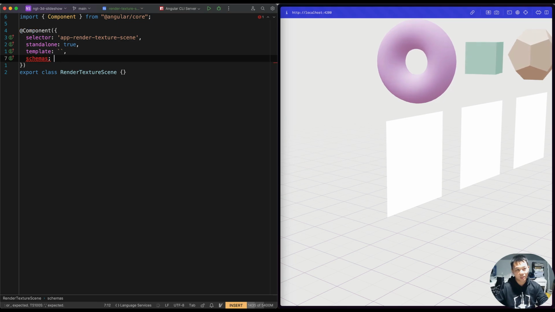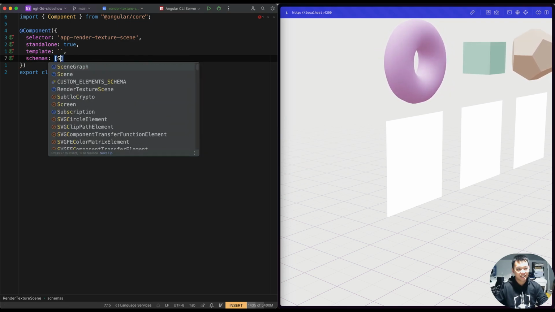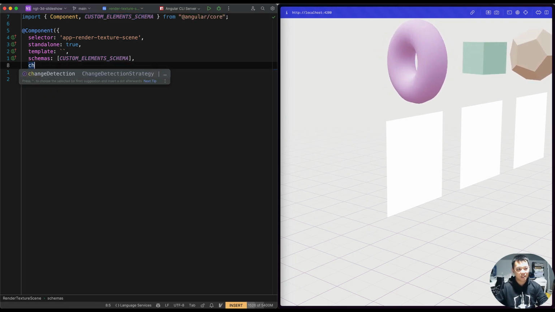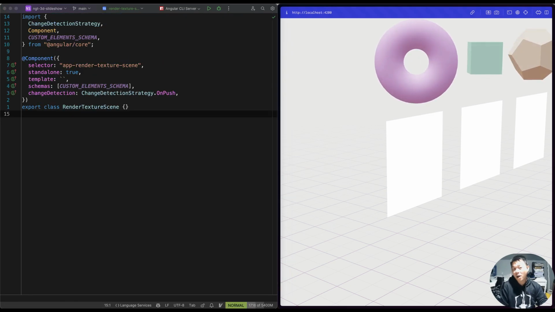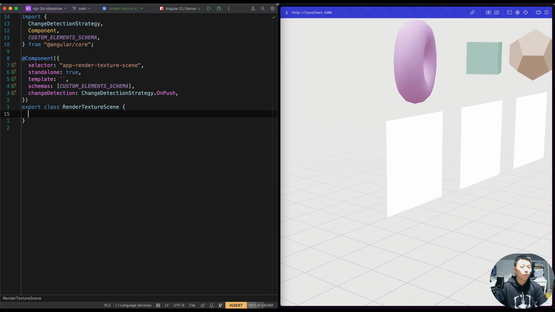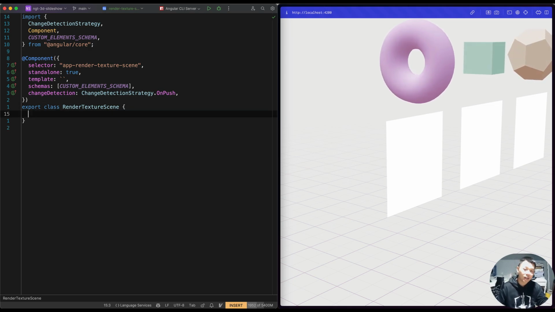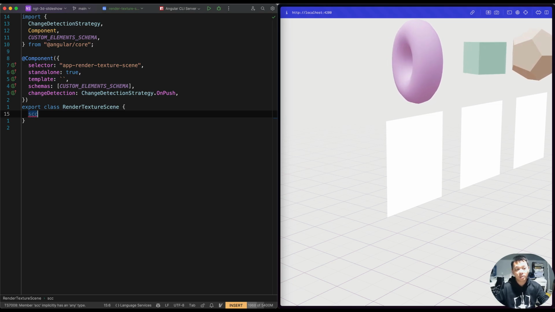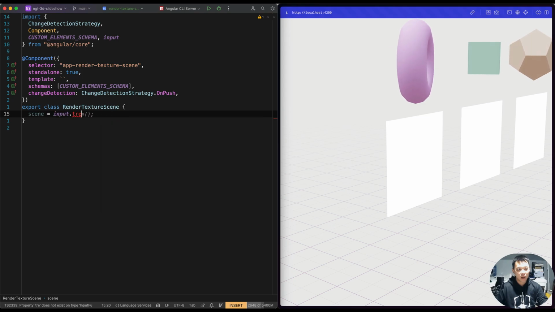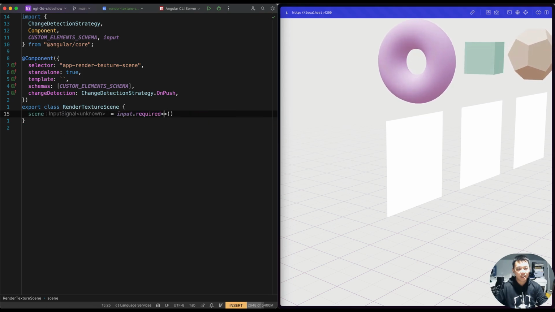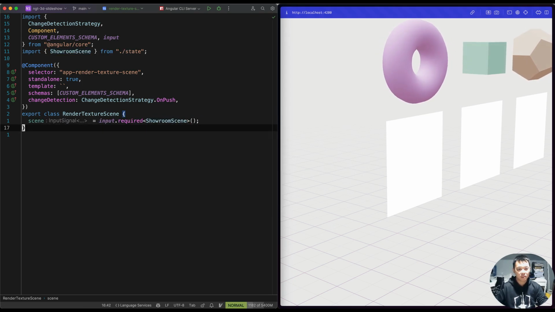Then of course we need the schema of CUSTOM_ELEMENTS_SCHEMA, and let's do ChangeDetection OnPush. As far as the input goes, we need a required input of this actual scene. So we could do scene of input.required, and the type will be ShowroomScene. So that's our type.